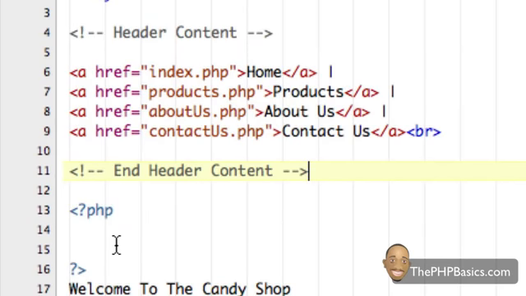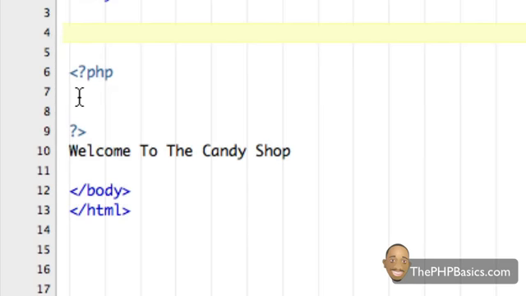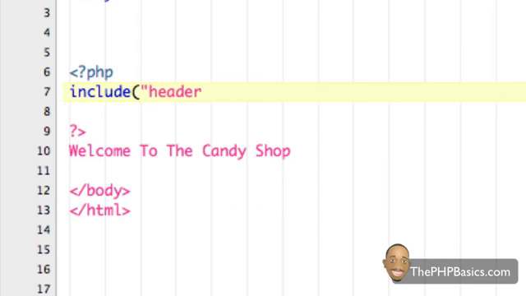But since we have this special PHP include command, we're replacing all of this by a single file which contains that. So all we have to do is type include, parentheses, double quotes, the name of the file, which we named header.php, end it with the double quotes, the parentheses, then a semicolon. And you can just write out a comment here: include header content.